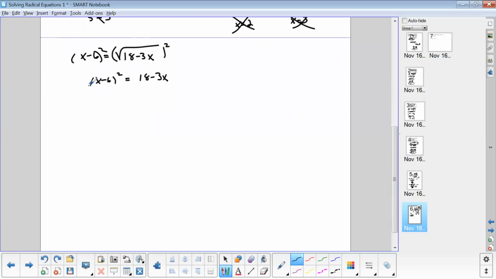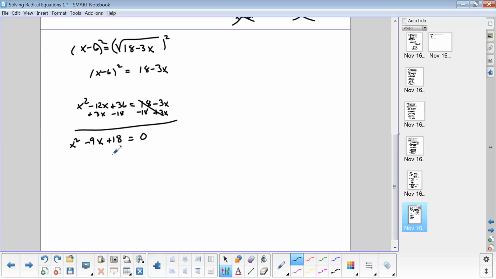So this x minus 6, remember, this is x minus 6 times x minus 6. So that's going to give me x squared. If I multiply all that out, I'm going to get minus 12x plus 36 is equal to 18 minus 3x. So again, another opportunity for factoring. I see a squared term on the left, no squared term on the right. So I'm going to just move every term to the left side so I can set it equal to 0. So everything on the right side goes to 0. This will be 18. This will be minus 9x, and I get x squared.